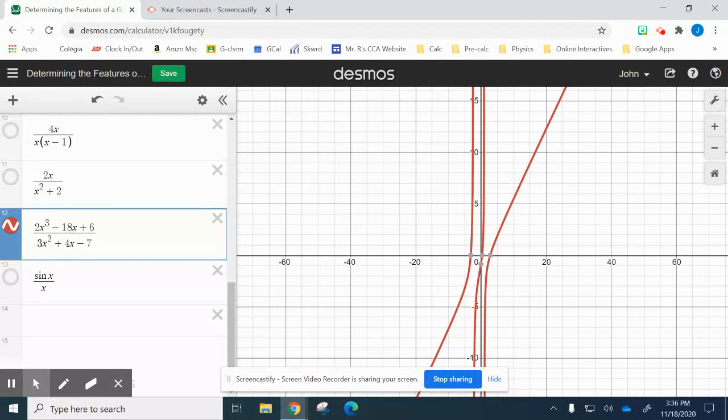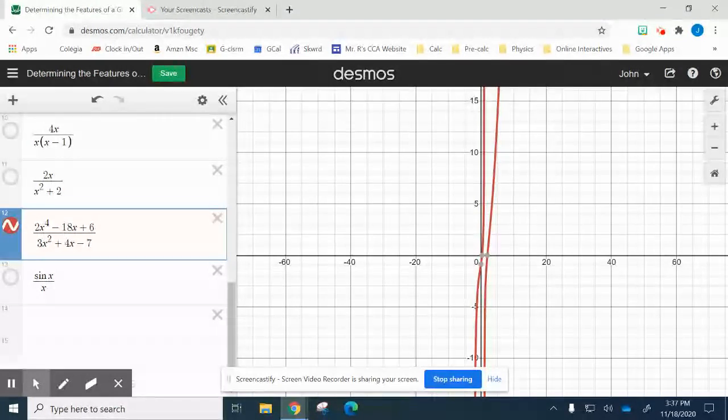By the way, this is an important time to note: the vertical asymptotes are created by zeros on the bottom that can't be canceled out. This new denominator is not factorable by normal means. You have to use the quadratic formula, but you can still find the 2 zeros, and you can see the 2 vertical asymptotes there. If I make this bigger, you can see that the numerator, because it has a higher exponent, a higher order of magnitude, just takes over the function. And there is no horizontal asymptote.